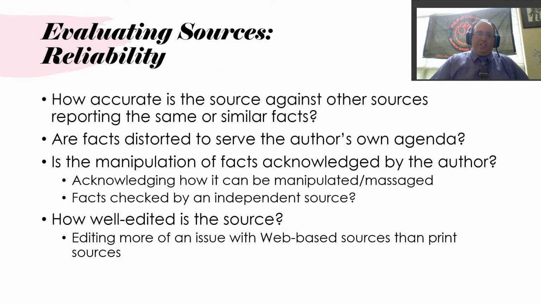So, is the manipulation of facts acknowledged by the author? Are they going to tell you that these could be interpreted differently? Acknowledging how it can be manipulated or massaged actually goes a long way to improving the credibility. If they're willing to admit that, hey, there's a possibility that people will be interpreting these things differently, or trying to manipulate them to make a certain side look better, that's actually going to help their credibility.